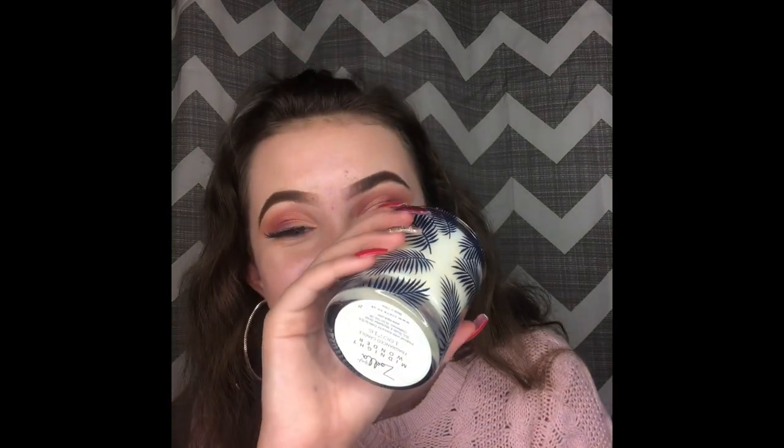Right, then I've got this Zoella Lifestyle Midnight Wonder fragrance candle. I love this box. Like, it opens, it's a different detail inside. Look at that. It opens like into a little flat bar. And if you haven't already got any candles from the Zoella range, I really think you should get some, because they do smell really, really good.